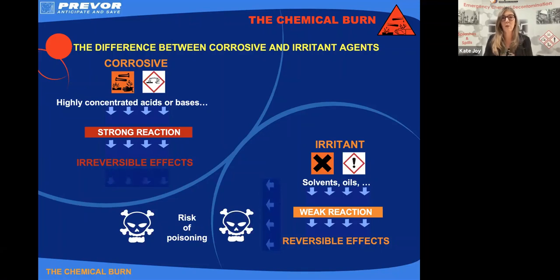I will concentrate on corrosives and irritant effects of chemicals today. But we do need to bear in mind that when we're working with chemicals, they can have more than one risk. For example, I could have a chemical that was corrosive and toxic, or one that was irritant and harmful. So it's important to understand all the hazards of the chemicals that we work with.